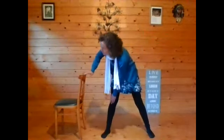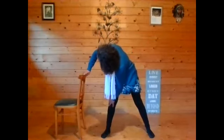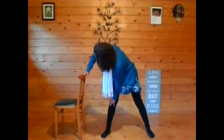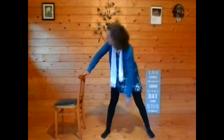And again, breathing in, coming across, look over your shoulder. Exhale. Inhale. And back up, arm up nice and straight. And once more, breathing in, bring your arm across, look over your shoulder. Exhale. Inhale. And back up, arm up nice and straight.